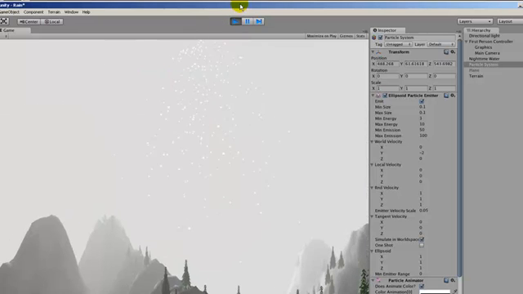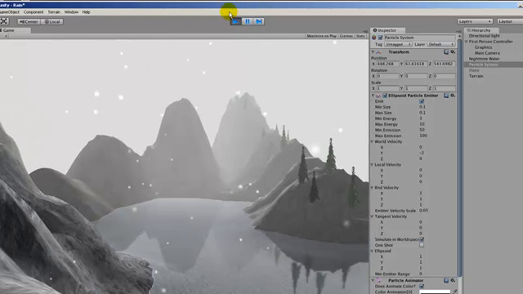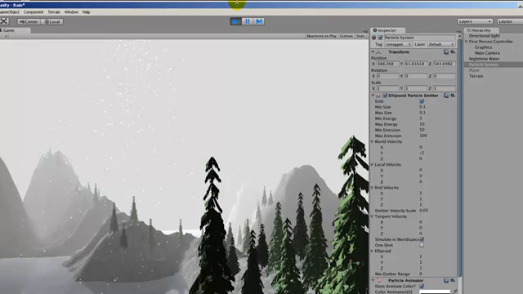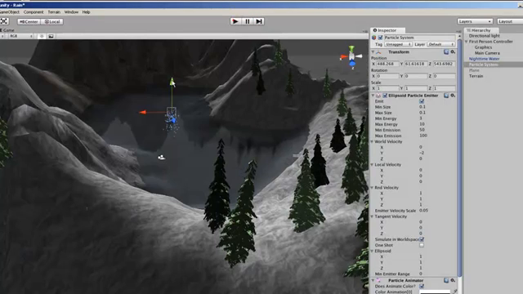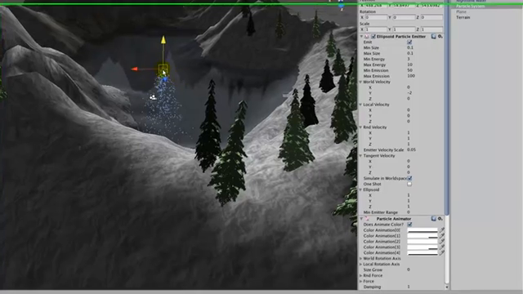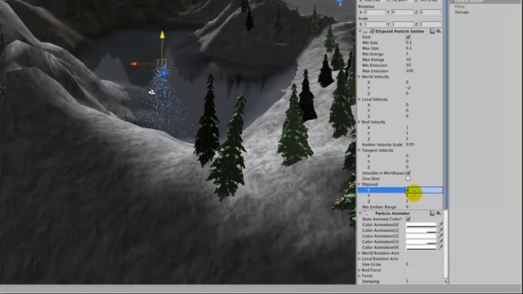When we go back into our scene, we can now see that the snow falls down around the player. The emitter's probably a little too far up in the air, really. So we can move it down a little bit. And what we can also do is increase the range of the emitter, or the size of it. So down in this ellipsoid, which is the size of the emitter, we can change it. So if I change this to say 10, if you have a look here, you can see the emitter has changed in the x-axis.